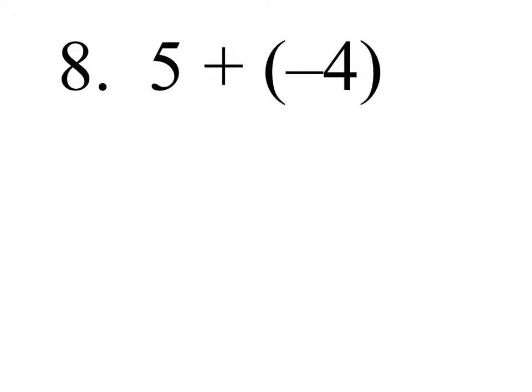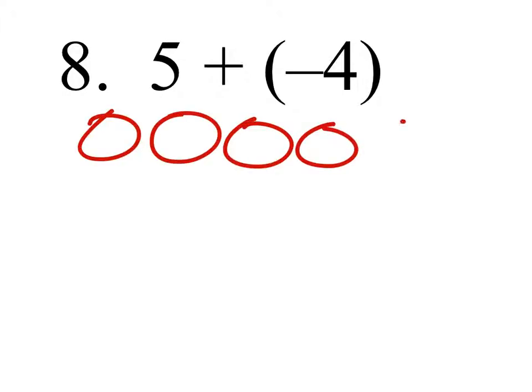All right, well, 5. We need 5 positive tiles, and you guys said you wanted circles on these, and that's okay. 1, 2, 3, 4, 5. It doesn't matter what shape you use. If for some reason you like triangles, you can use those. I don't know why you'd use trapezoids only, but whatever. All right, there's our 5 positive tiles.